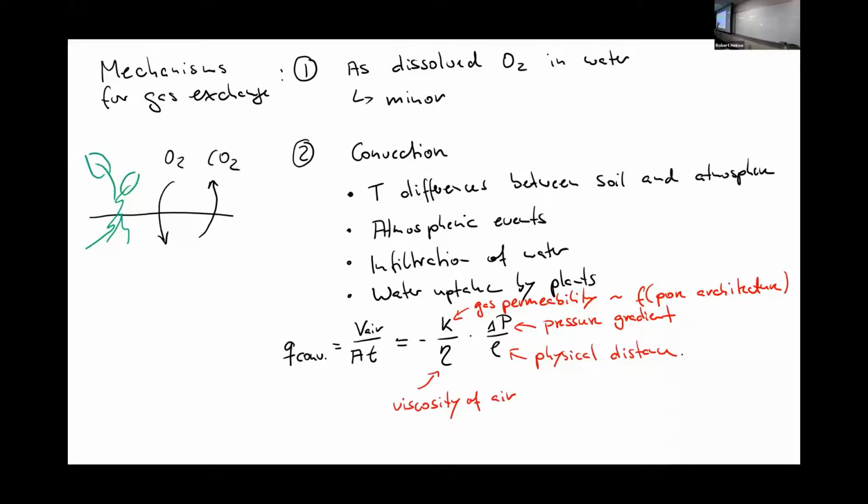And then this piece here is just the pore architecture, how easy is it to get stuff through it, and then we've got the viscosity here, this property. So that's convection, which can sometimes be quite important in soils. Okay, so as an exchange mechanism, if you have a really active atmosphere, you've got water uptake, rain, infiltration, all these going on. This can contribute to a large amount of the gas exchange that's needed to get oxygen in and CO2 out. But there's a third mechanism by which this all works that oftentimes is the most important one.